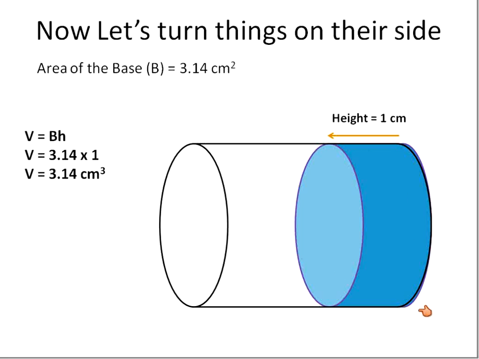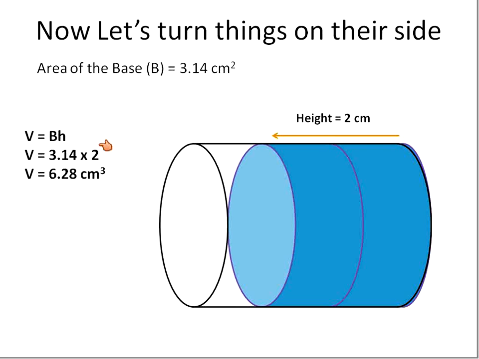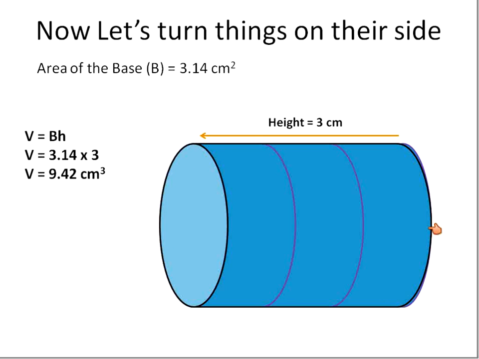Three point one four cubes would fill up this circular section. And if we have the height of two centimeters, we would multiply three point one four times two. Three point one four cubes fit inside that one section. Three point one four more would fit inside of this one, giving us six point two eight cubic centimeters. And then our final one with the height of three, the full filled in cylinder, three point one four times three. So we would have nine point four two cubic centimeters. And that's how volume works.